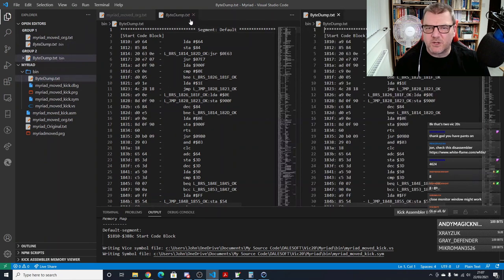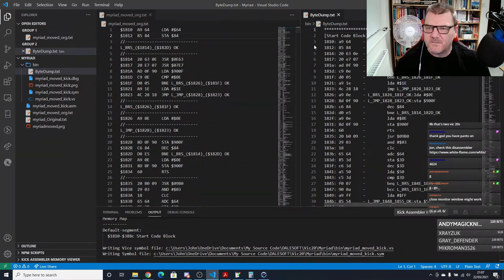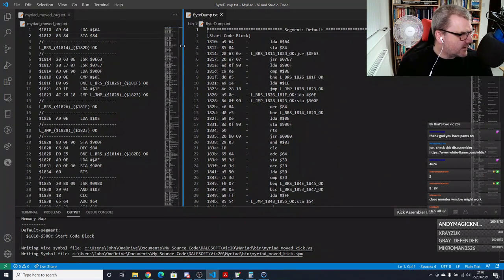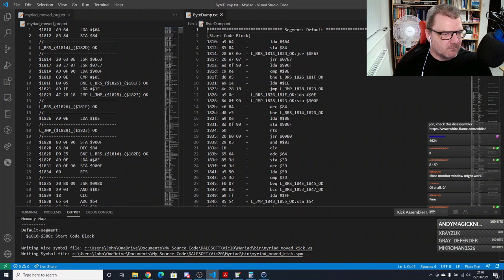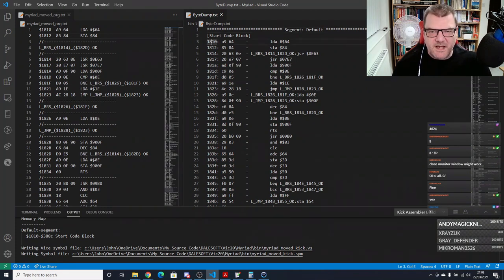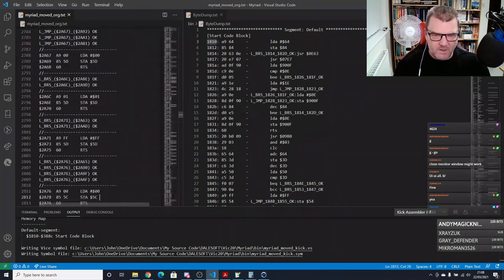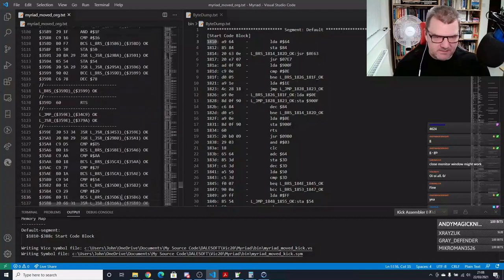And what we're going to do is we're going to compare. Yeah, so this is our byte dump. Hang on, you can't see that very well. Let's do this. Is that better? Can you see that, guys? Yeah. Good. Right. So we're going to start at 1810. And what we're going to do is we're going to compare. So the first thing we're going to do is go right to the bottom. We're going to see how bad it is or how good it is.